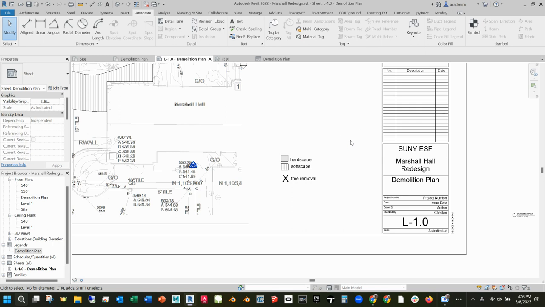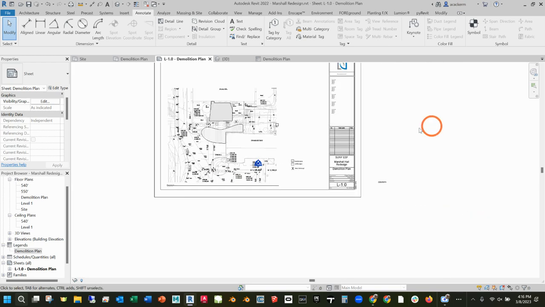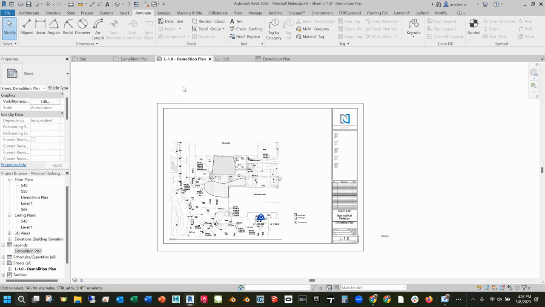So if you do it this way, what you will have at the end of your whole project is a view, a legend, and a sheet for every drawing that we're asking for. Okay? And you can copy them easily and make duplicates of them and work off them. So once you get one set up, it goes a lot faster. The last part I want to show you is notes and I guess symbols.